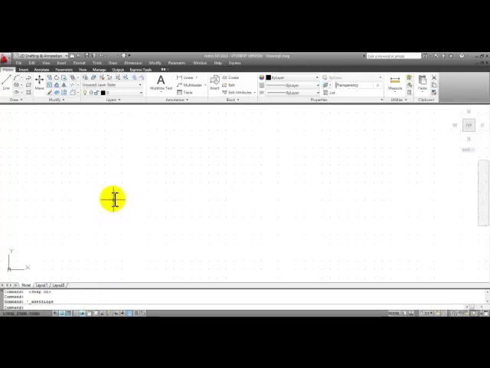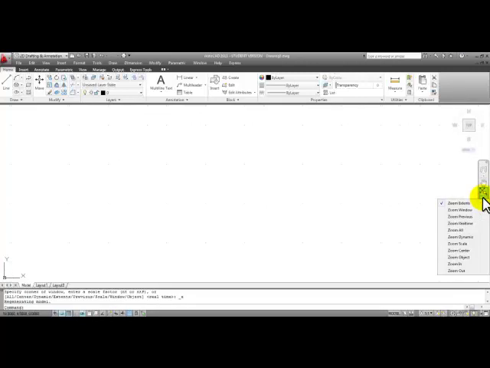On the top of page 3-24, they're asking us to perform a zoom extents. You can either double click on the wheel of your mouse, that will be a zoom extents, or you can go to the navigation bar at the far right side of your screen and pick zoom extents.